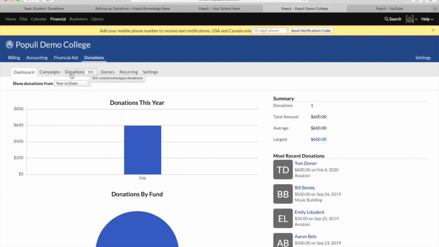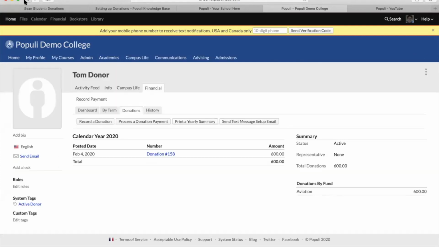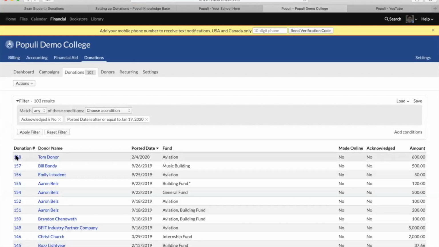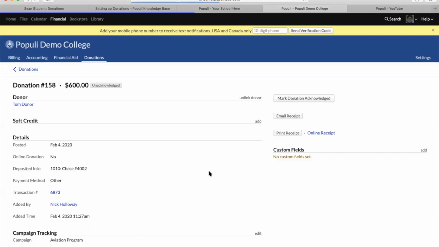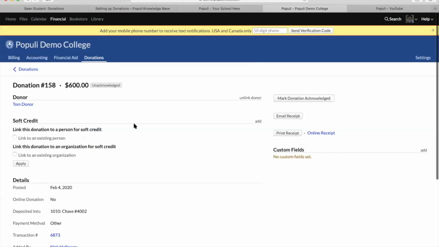Let's go here under donations, Tom Donor. Oh, we don't want Tom Donor, we want his donation. So 158. And add soft credit. So I can link this to a person or to an organization.